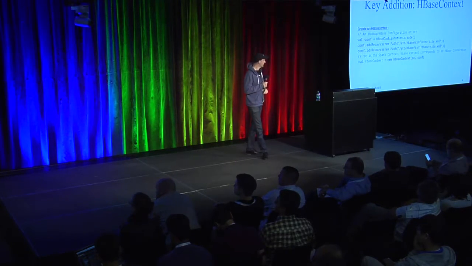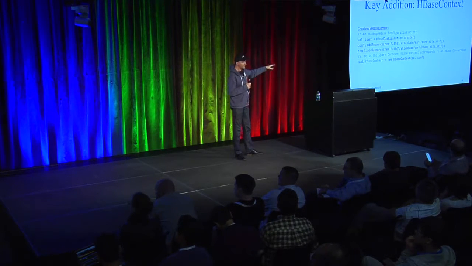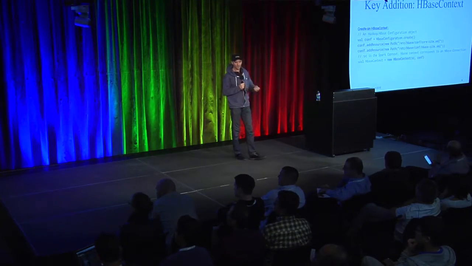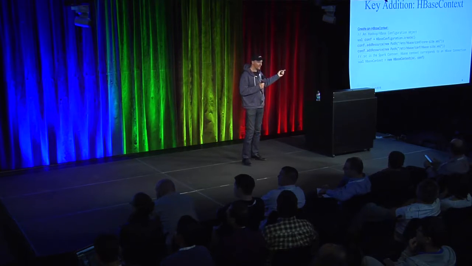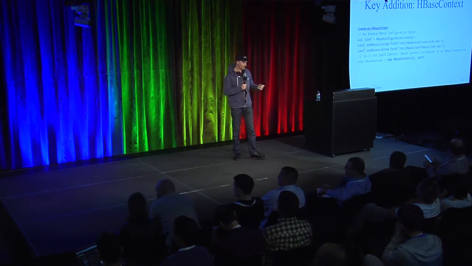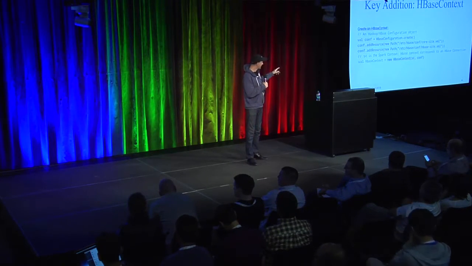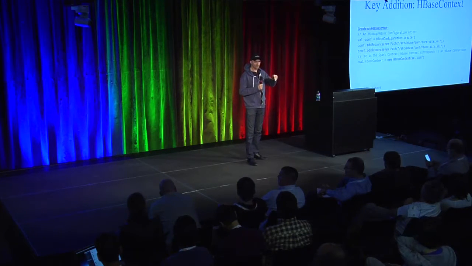So how do you get a connection in Spark? It's very, very simple. You should be familiar with the first three lines, if we don't count the comments. Configuration: you always create a configuration, even today when you do a regular Java application outside of Spark. Then we add the resources if we want to, and then you have the magic line. Just one single line, and you will get an HBase context for Spark where you will be able to do whatever you want. So all the examples will reuse this context, and you will see it's very, very simple to use.